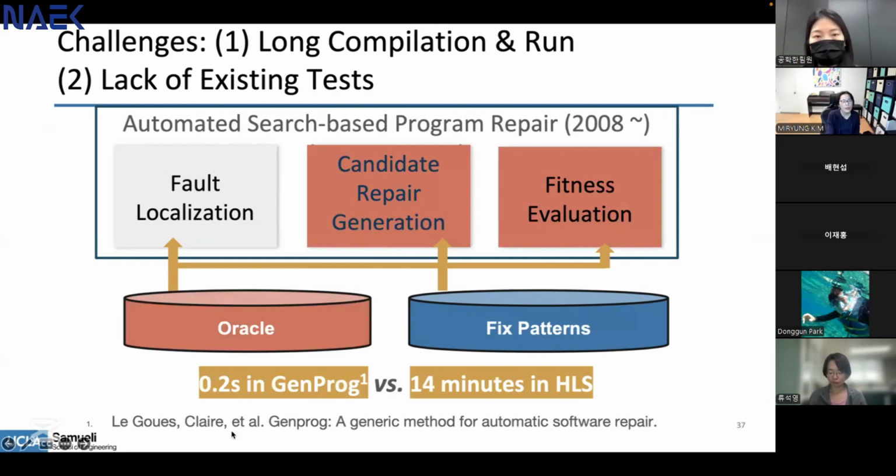So for example, GenProg, which is a paper from University of Michigan, reports about 0.2 seconds for each trial of a compilation and running test execution. If you want to do it in this high-level synthesis domain, each iteration takes 14 minutes, which makes this kind of technique extremely expensive.